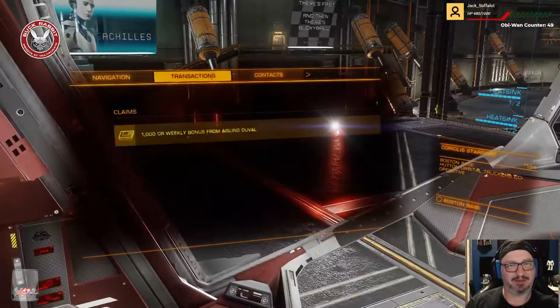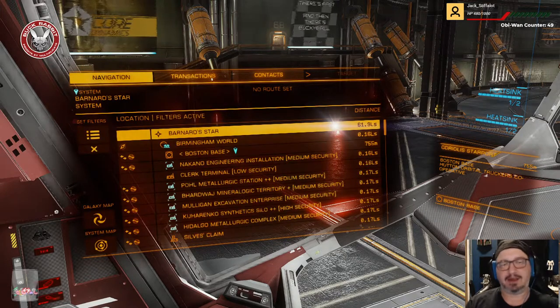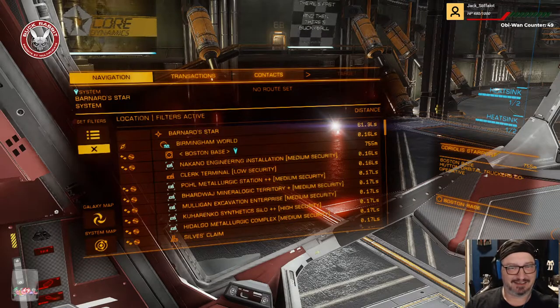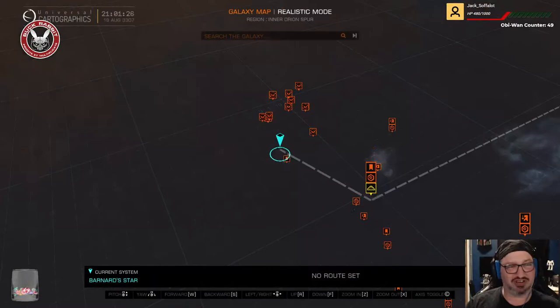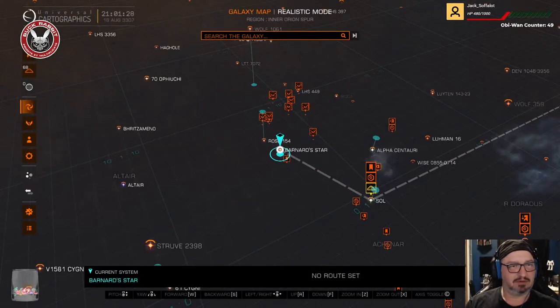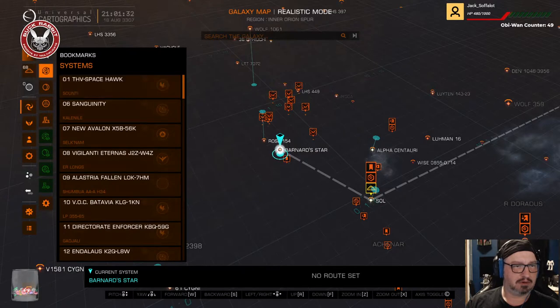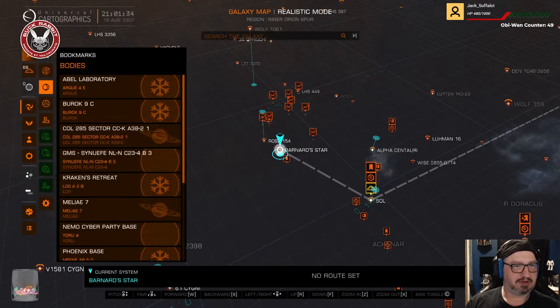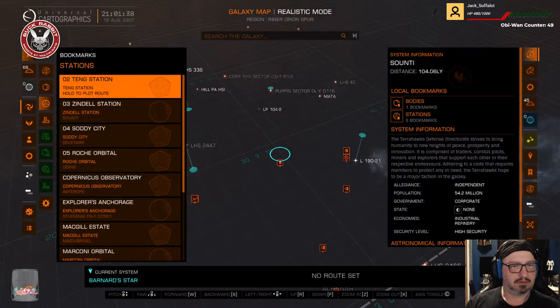Yay, coming home. She's coming home. Eldwyn's coming home. All right, let's go. 53 jumps, wow. How far out are you, Eldwyn? Do I want to go back to Spacehawk? God damn it.